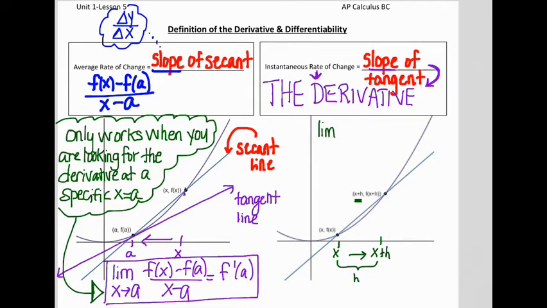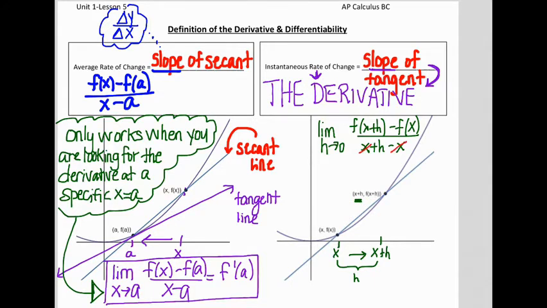Instead of thinking of this as the limit as x approaches a, let's think of the gap between the 2 getting smaller. Or in other words, the limit as h, the distance between them, goes to 0. And then what are we looking at? The slope. So the slope is the change in y, f of x plus h, minus f of x, all over the change in x. So that's x plus h minus x. Well, as it turns out, x minus x, those cancel out.